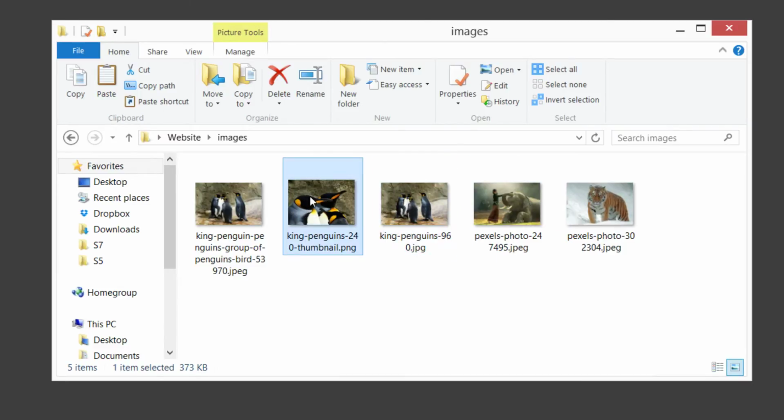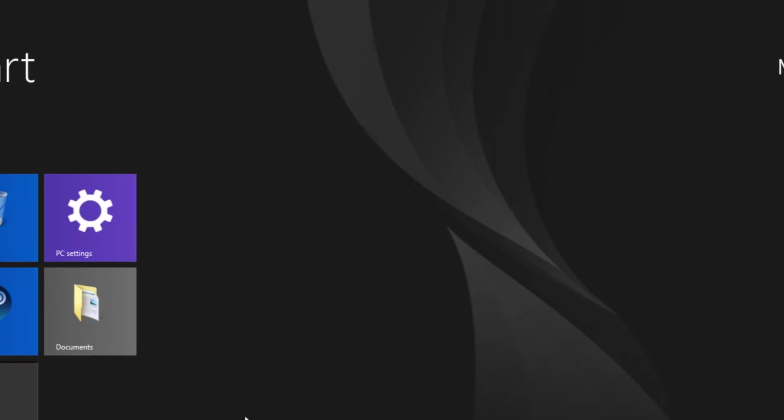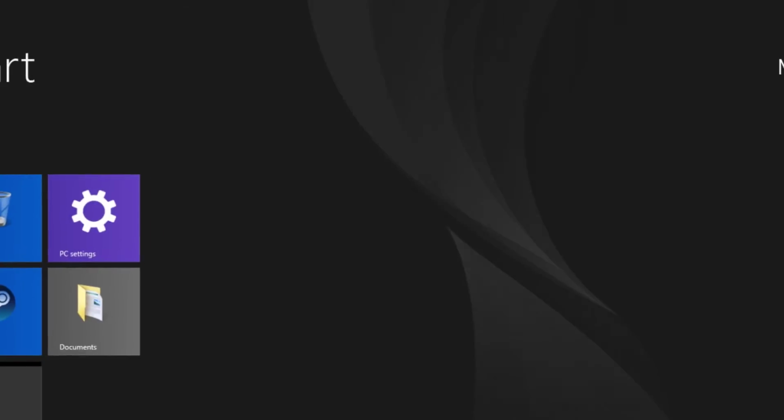And again, there's a heap more tools in Photoshop, but I'm just showing you quickly how to get this organized. Once you have that, you're going to get your images set up, get all this stuff ready, and then we're going to go over into Dreamweaver, wherever my Dreamweaver is. Where's my Dreamweaver?